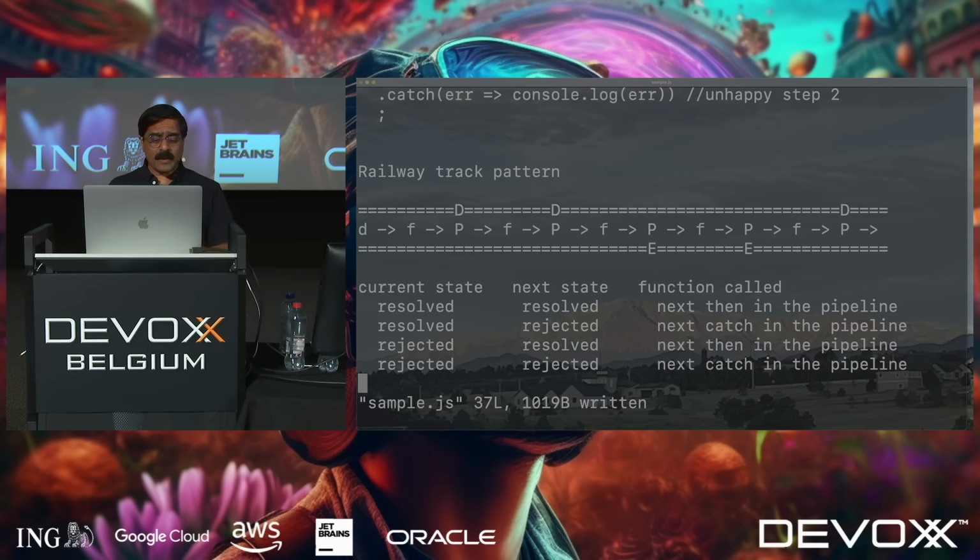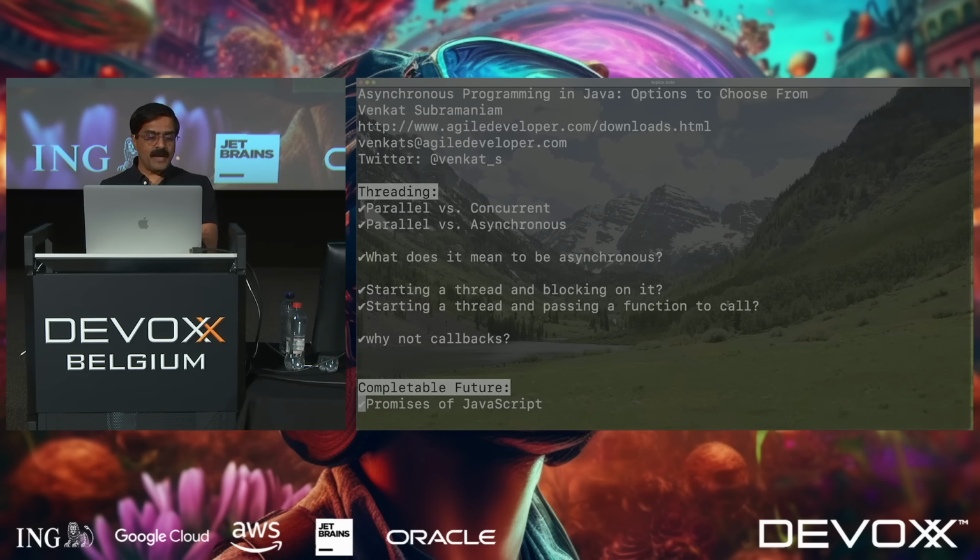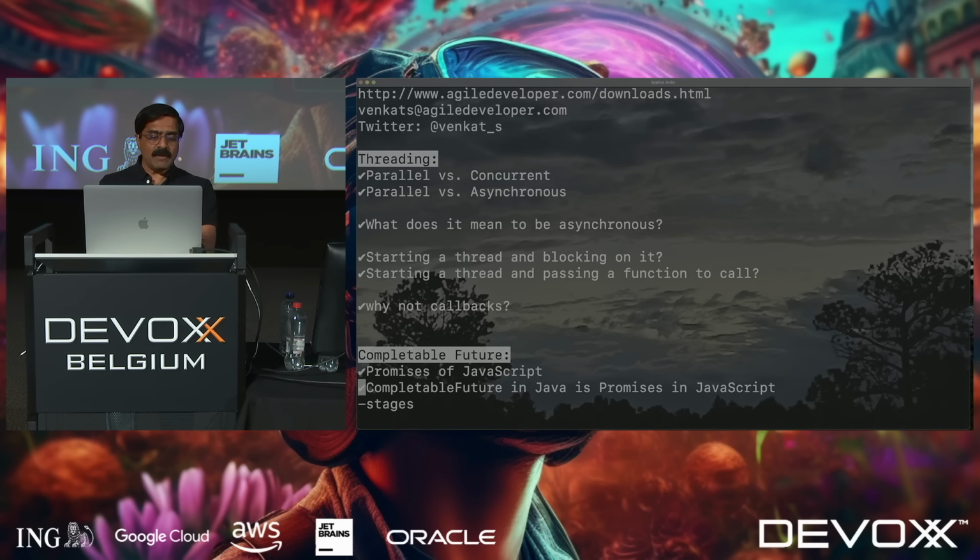Well, okay, but why talk about all of this, Venkat? You said this is going to be in Java. You've been talking about promises in JavaScript. Well, the surprise to me was that CompletableFuture in Java is really promises in JavaScript. I really wish they had called it promises. I would have learned it in 5 seconds. But I spent the time learning CompletableFuture, and I was like, huh? And really? And then eventually, like, oh, they just gave a new name. But I don't blame them, because it's not their specialty.